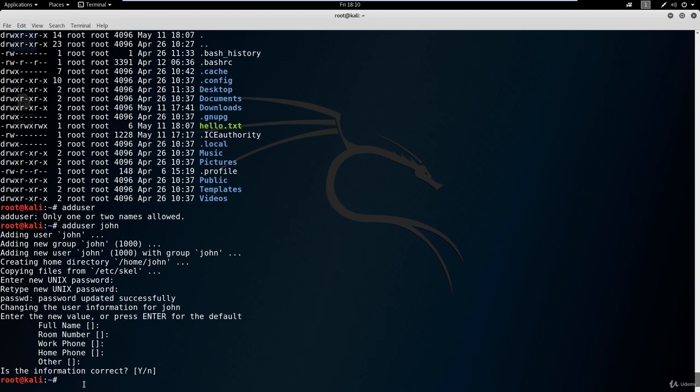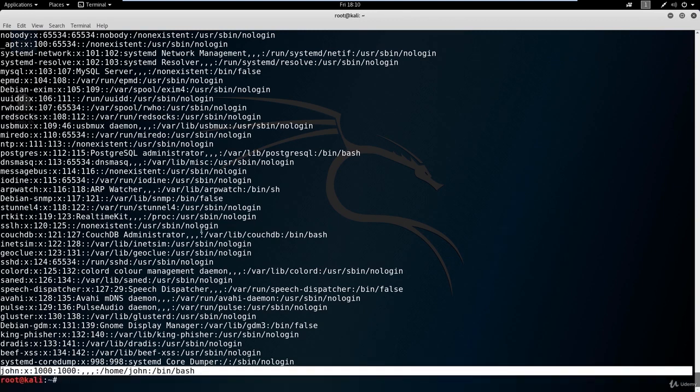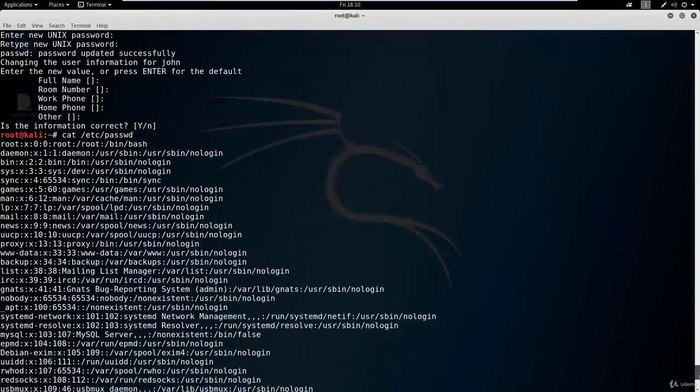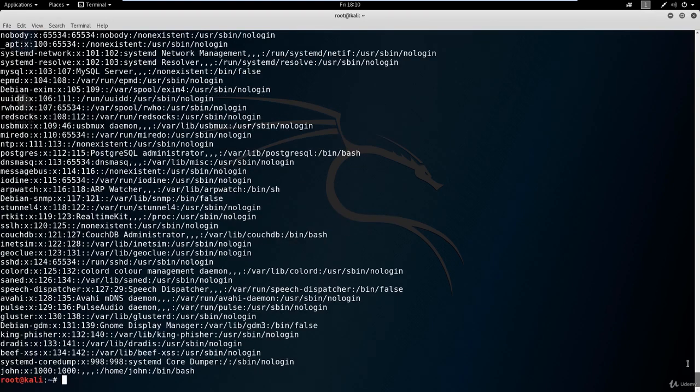And we can confirm that. We can actually cat the /etc/passwd file here. And you see down at the very bottom, we have this user John. So this /etc/passwd file, you're going to become very familiar with because it shows you all the users. Now there's a lot of times where you're doing penetration testing, you're going to have access to this /etc/passwd file because it doesn't provide the password anymore. It used to a long time ago. Passwords are now in the shadow file, so you actually have a little bit of access and information disclosure here at the hands of poor configuration.